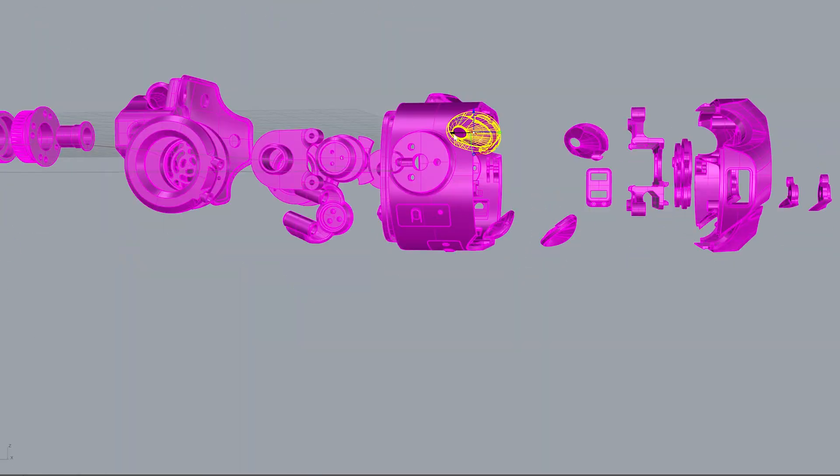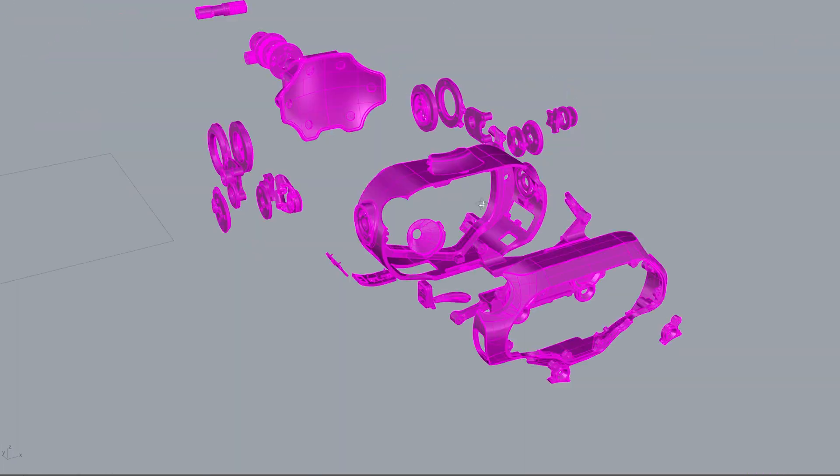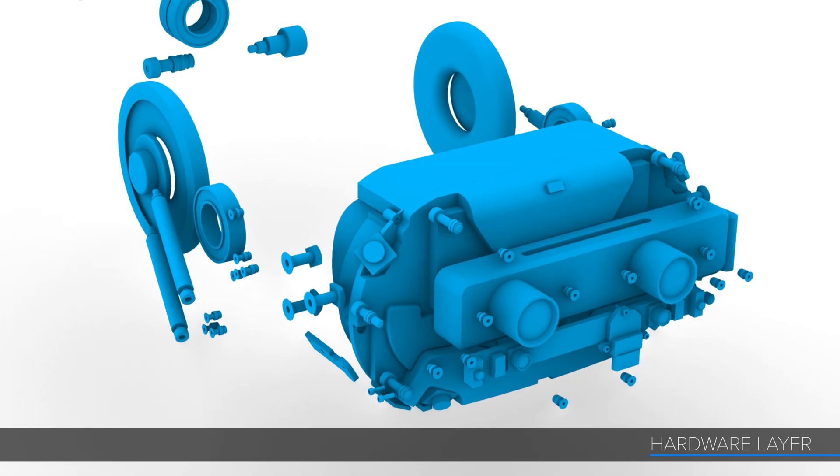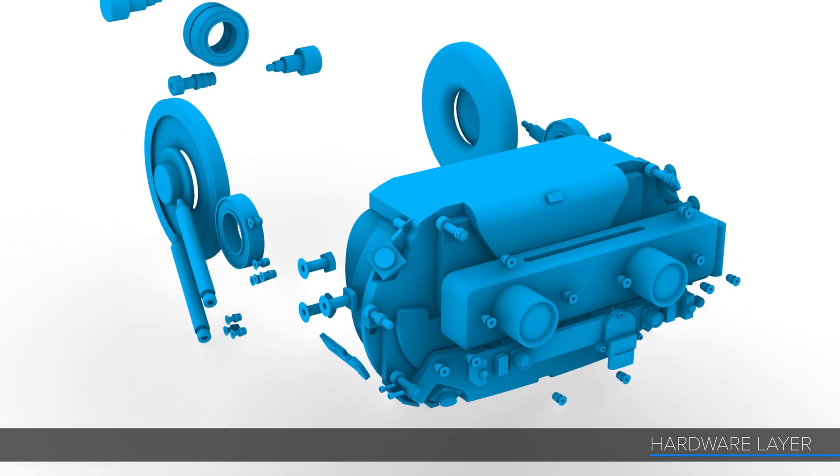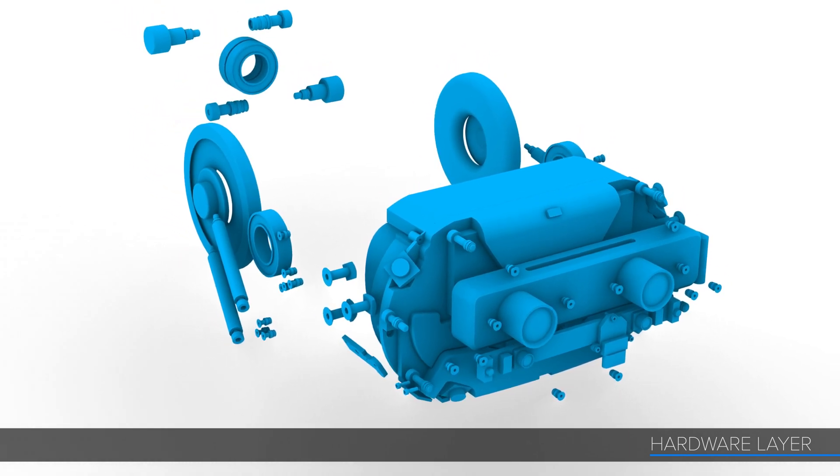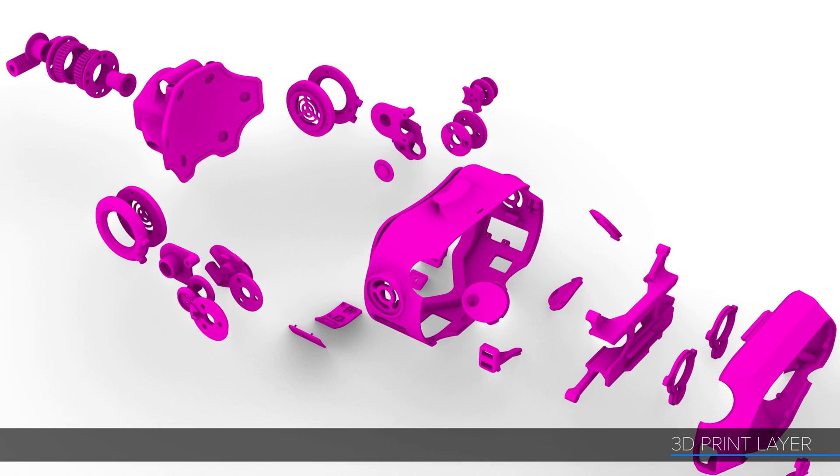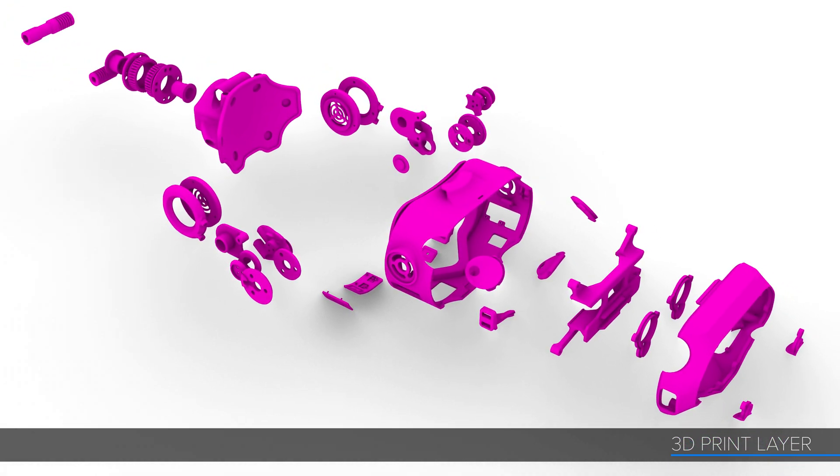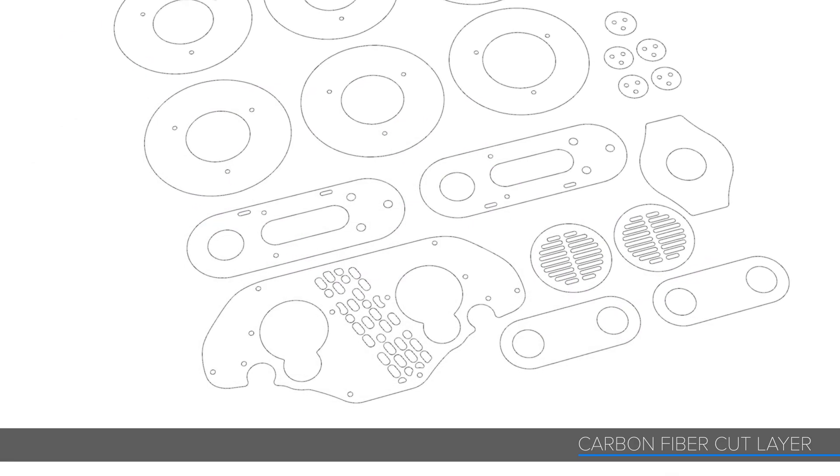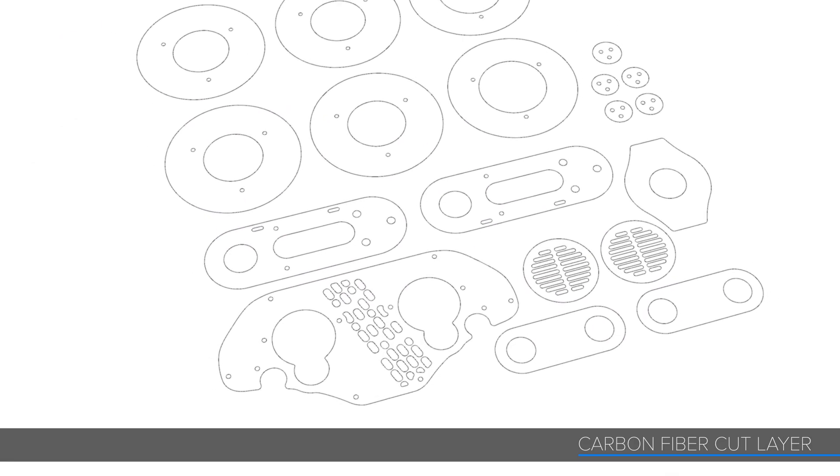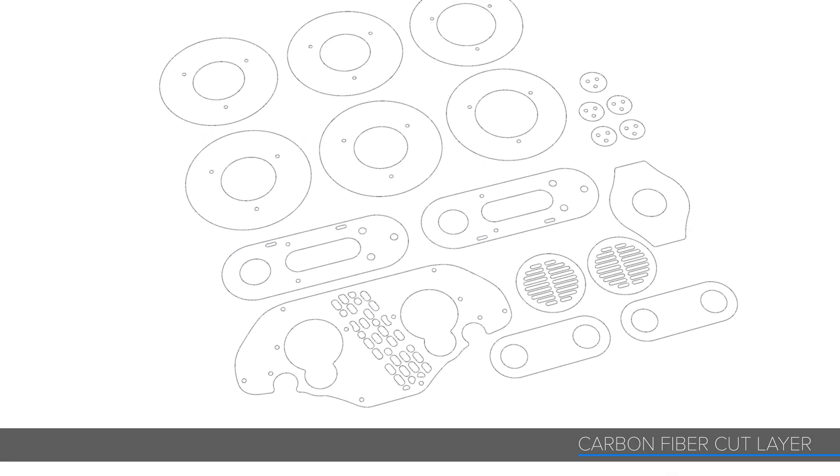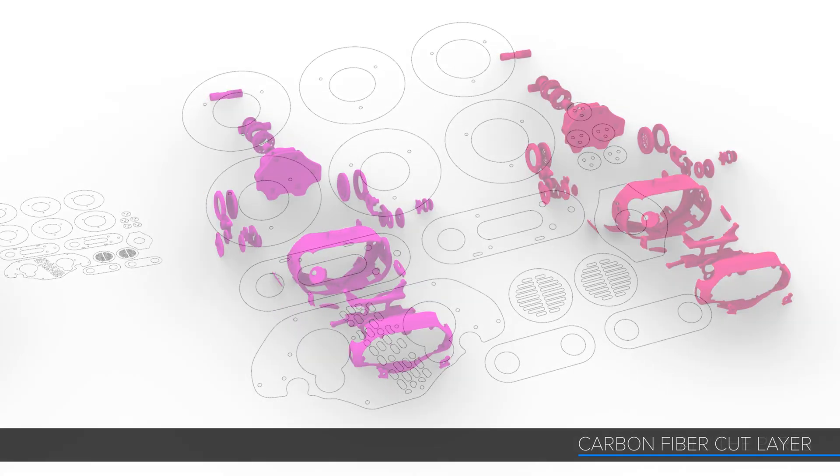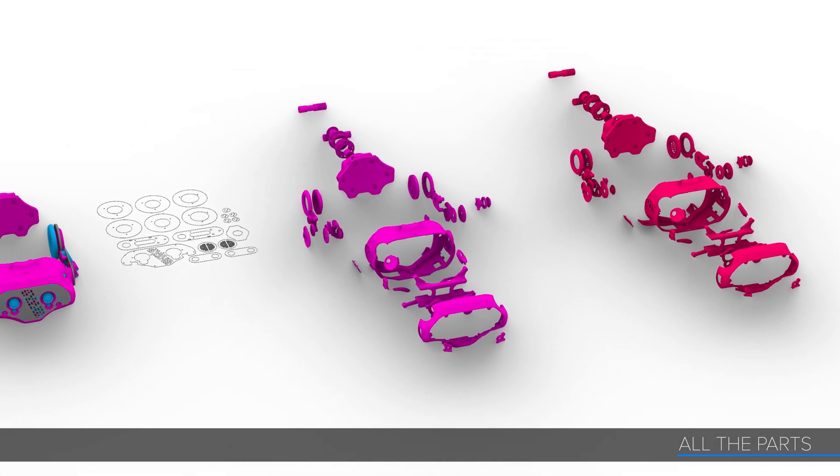I'm also exploding out my 3D printed parts so I can keep track of them in 3D space. I need to export each one of these parts as an individual STL mesh file for printing, and there are going to be 43 printed parts in this assembly, which is a lot to keep track of. I ended up making a grasshopper script to sort and save these files so I didn't go crazy trying to keep track of them all. But yeah, you can see everything's copied and laid out for production here. I think we're looking good to move on to 3D printing.